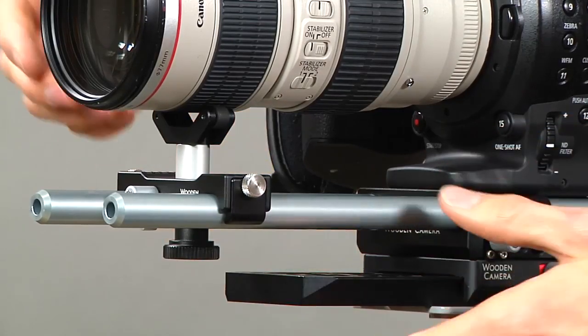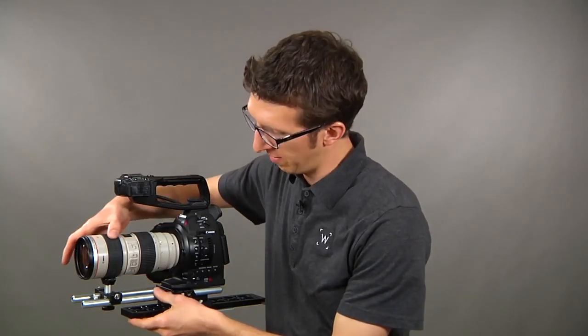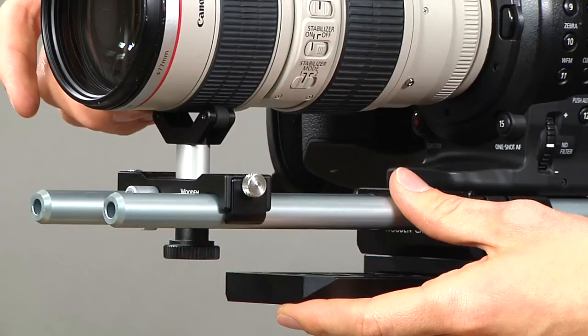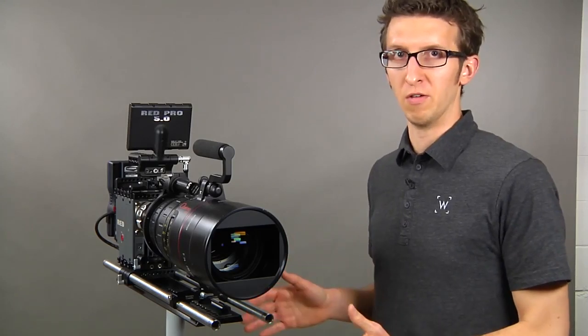Now if you have a lens with no stationary point to attach the Y bracket, it can be positioned under the collar and rotate as the lens turns. So when the lens turns, the rollers will turn and your lens will still be supported. The same concepts as the lightweight version carry over to the studio version.